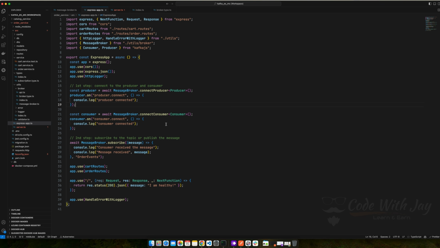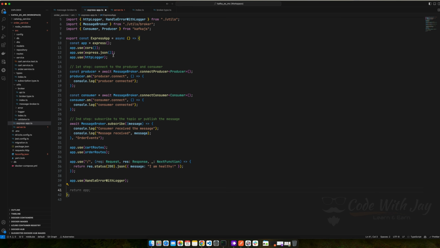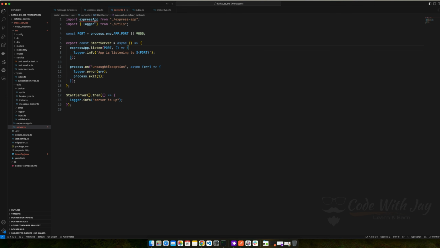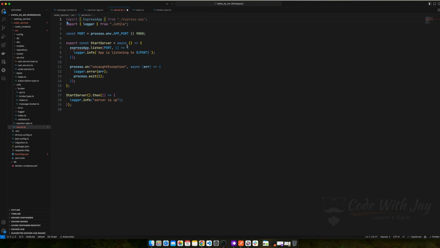Perfect. All right, so our Express app is ready to implement, but right before implementing, make sure we are returning the app as well, because this function is not returning anything, right? So let's return the app, right? Perfect. Now let's go to our server, and here, this Express app will be no more available. So instead of this, right before listening to our Express, let's create an instance of the Express app.